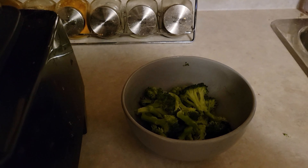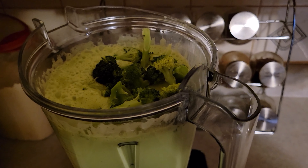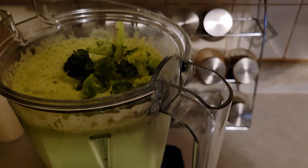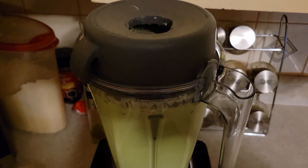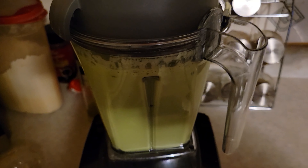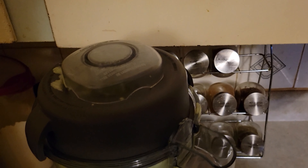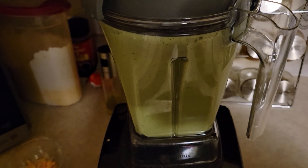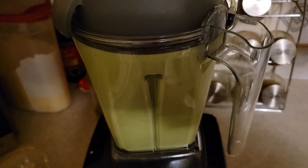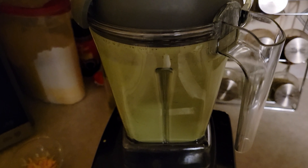The reason we cooked that separately is that we want to dump it in here. Then I'm going to pulse it — so put the lid back on. We put it on low and 10. Whoops — I forgot to put the lid on! Make sure you remember to put your lid on — rookie mistake. We're just going to pulse until we chunk that up a bit, and then you're going to have little bits of broccoli chunks.